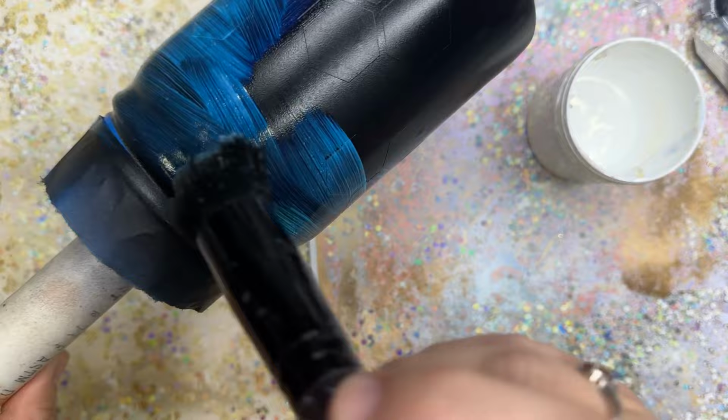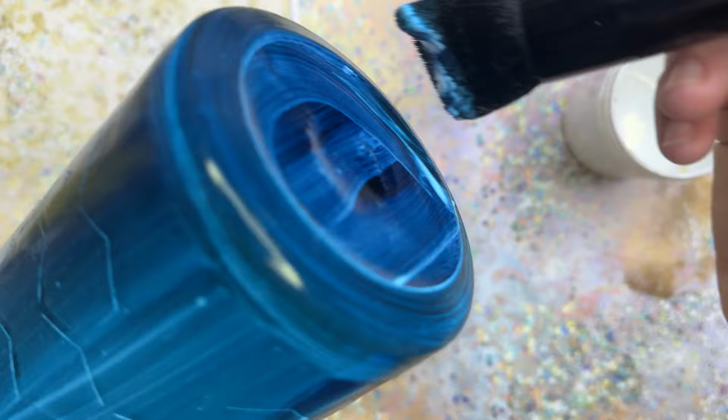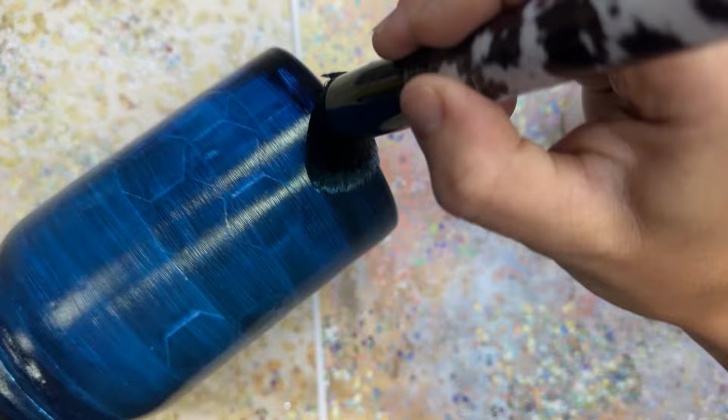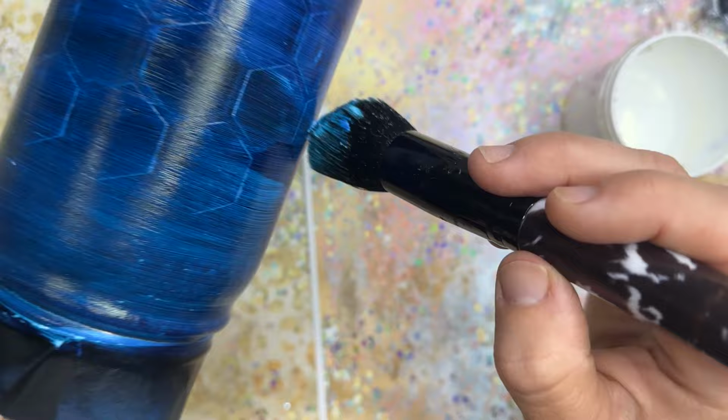But after I spray painted my tumbler, I went back in with some of that foil glue from Southern Belle Glitter, and we're going to use this to apply our foil fragments. The foil fragments are the black and gold that, of course, come in the box.